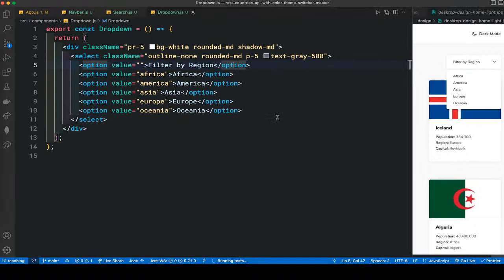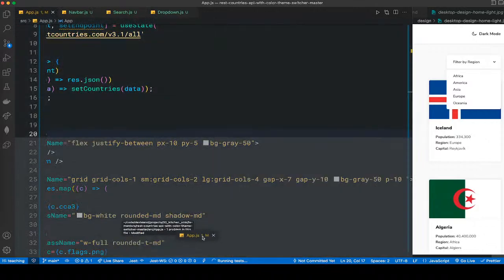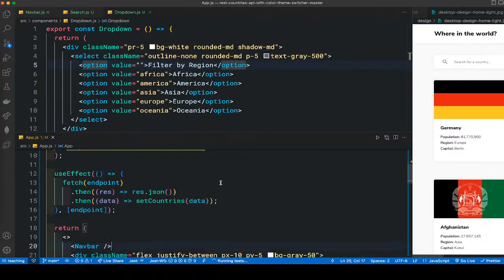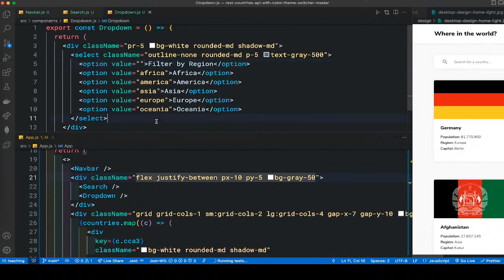So there's the drop down, and then I'm going to pull app down here. So you can see the div here that holds search and drop down. Have we got both of those? Hold up, sir. Okay. Just for a second, I just want to make sure I got everything in there.